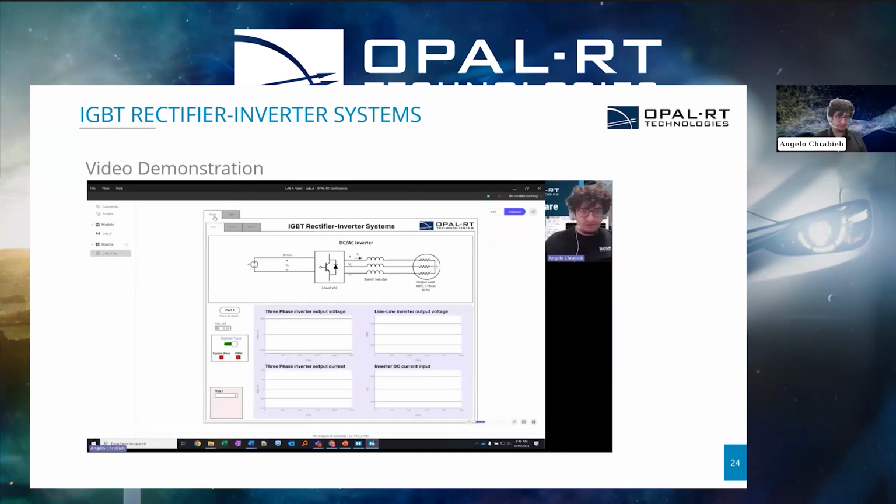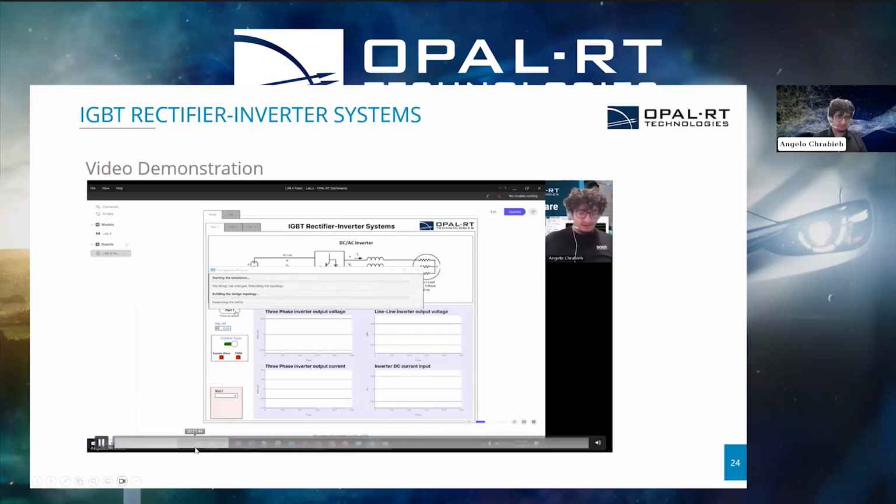So let's go to the panel. Part 1, the inverter, which is connected to a DC input. We can start by clicking run and selecting part 1.